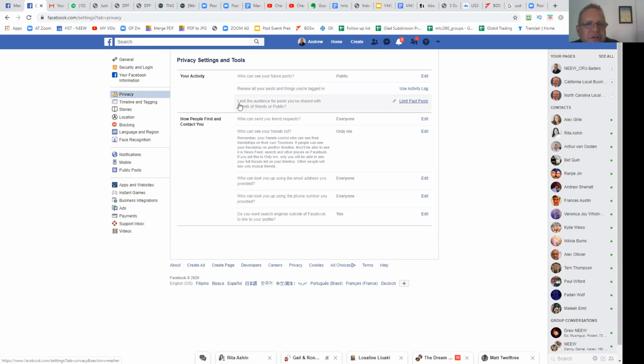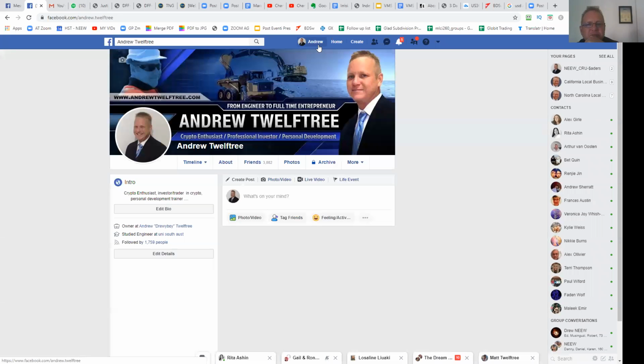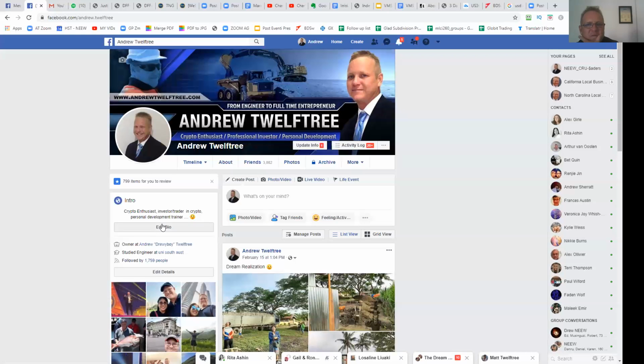You need to protect your timeline, right? You don't want anyone else posting stuff on there. You want it set to public. Timeline and tagging. Who can see your friend requests? Who can send you friend requests? Everyone, okay. Oh, who can see your friends list? Right there. See that? In settings, privacy, who can see your friends list? Only me. So no one else can see it, right? That, guys, prevents people from getting in your friends list, making friends with them all and flogging them something else. So that's just how I have my settings.